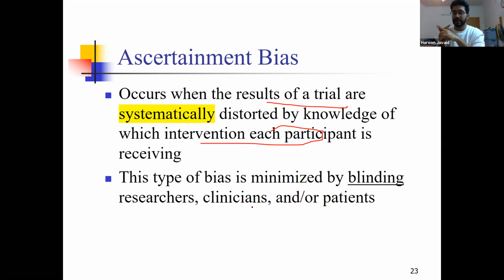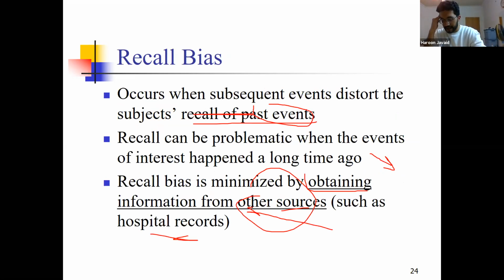I'll check their blood pressure more carefully. I will be friendlier when I'm talking to them. I'll make sure I have time for them versus the placebo people. I'll let someone else do their blood pressure. I won't take the readings twice. I'll just be pissed off whenever they come because I don't want them to be successful, unconsciously, obviously. That's the idea behind blinding.